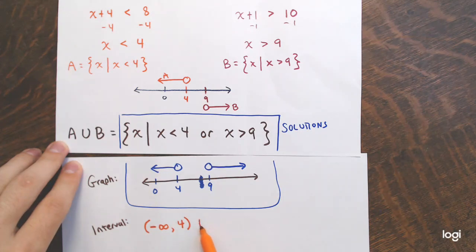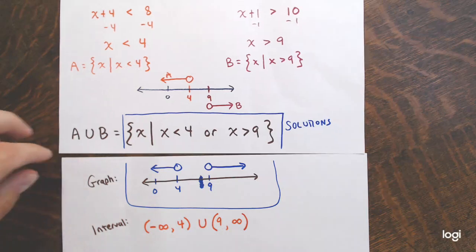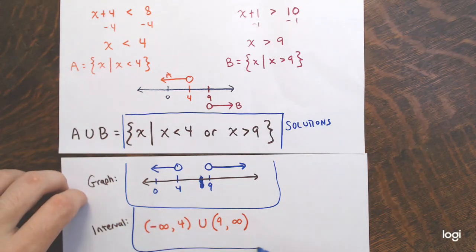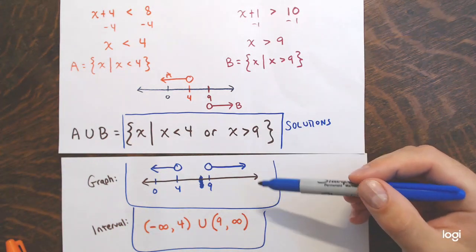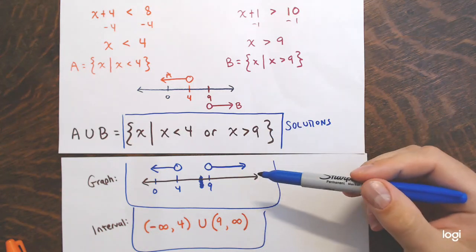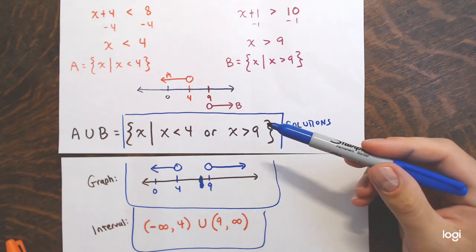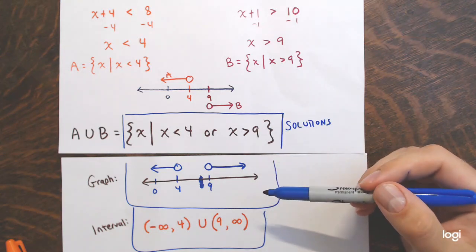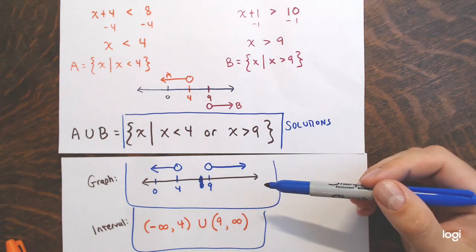Or we have solutions, and again the union symbol for or, we have solutions over here where, again, this piece of the graph, the left end is at 9, comma, the right end, there is no right end, so I indicate that with positive infinity, and 9 is not a solution, parenthesis, infinity is not even a number, parenthesis. Right. So here's an interval notation for that set. Again, all three of these things mean the same stuff. They all represent the same set of solutions, the numbers less than 4 or numbers greater than 9.